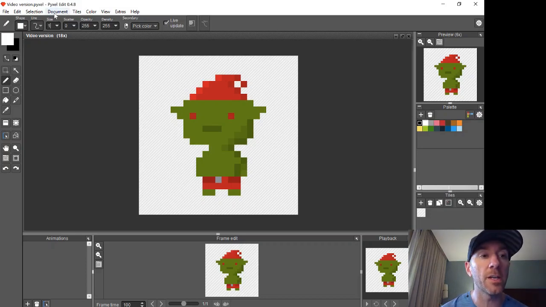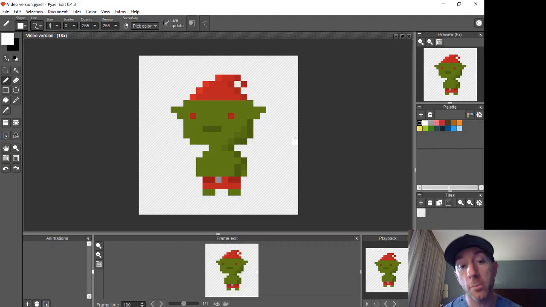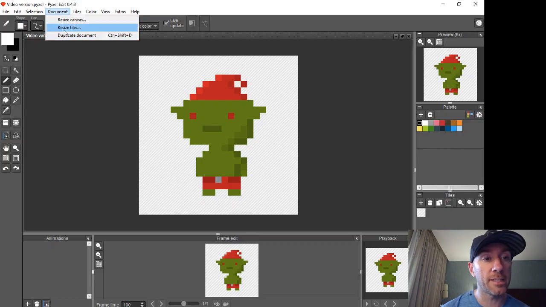So the first thing to do is in Pixel Edit. Obviously you can use any software that you like. I'm using Pixel Edit. You can do the same thing in Photoshop. You can create pixel art pretty easily in things like Microsoft Paint, and all sorts of free art programs. But animating gets a little bit trickier. But Pixel Edit is like $9. It's really not expensive. So if you can afford it, I'd definitely consider picking it up. I really like it.